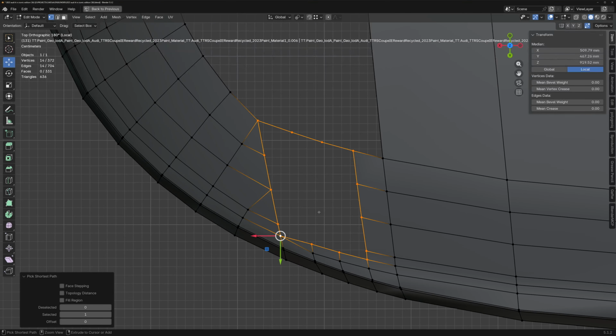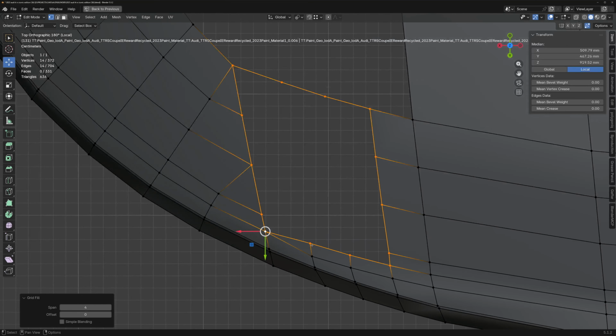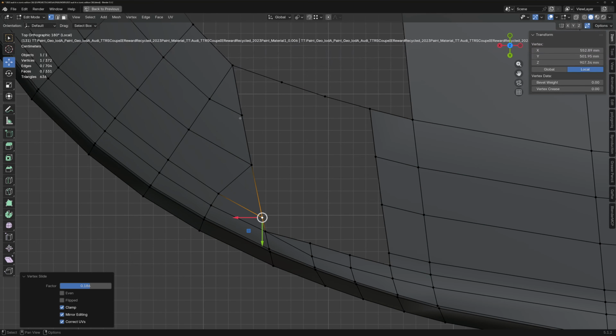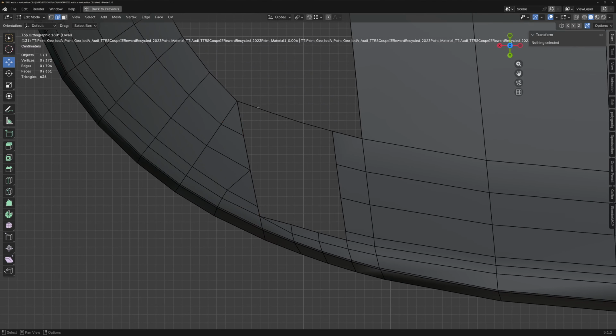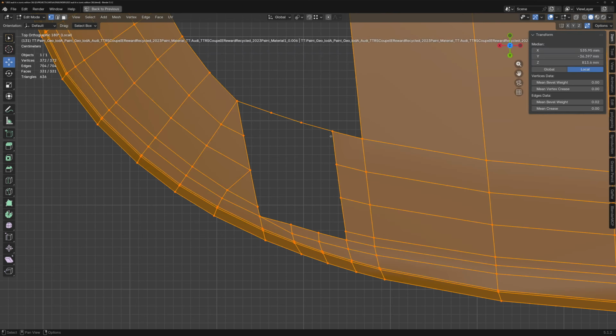And then let's see if we can use the old grid fill here. No, we cannot. 1, 2, 3, 4. 1, 2, 3, 4. So it does not work. What is the reason for this?